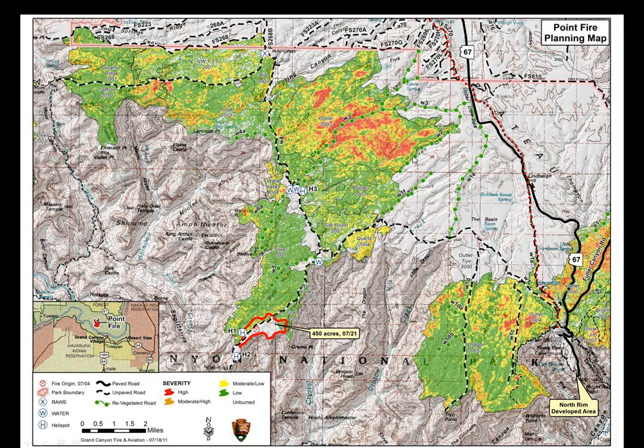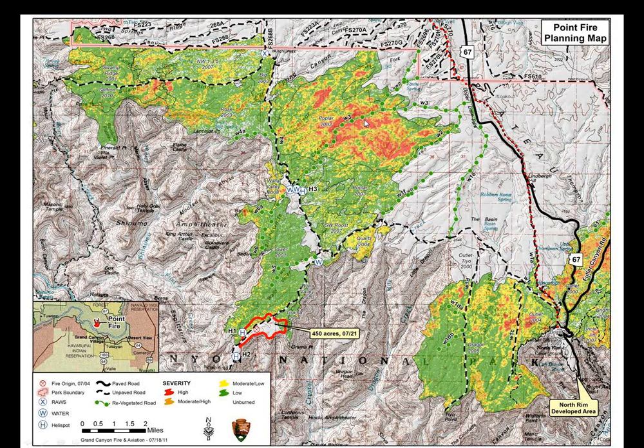And then the question was raised, this is all now aspen up here. This used to be mixed conifer forest, but all this red and orange is now aspen. And the question was, could we figure out what kind of conditions may have led to this kind of fire behavior that produced this kind of severity?